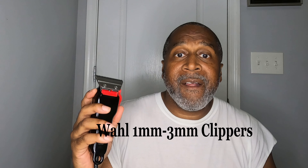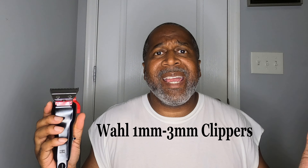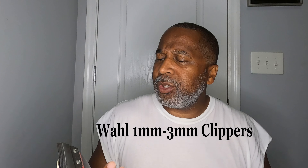What I have here is just regular clippers — wall clippers. You can buy these at any Walmart or beauty supply store. Make sure you have the adjustable heads on, or you can turn it. I turn it all the way down so the teeth come all the way up — that means it won't cut any closer than that.